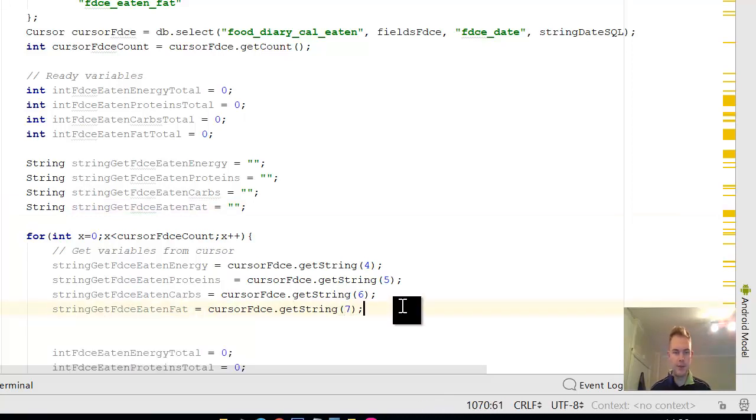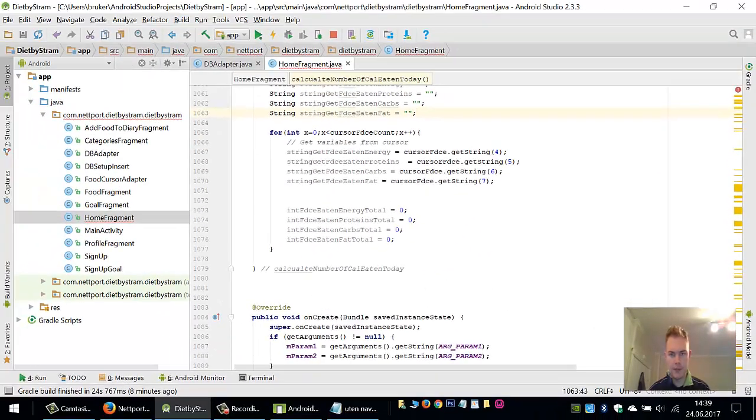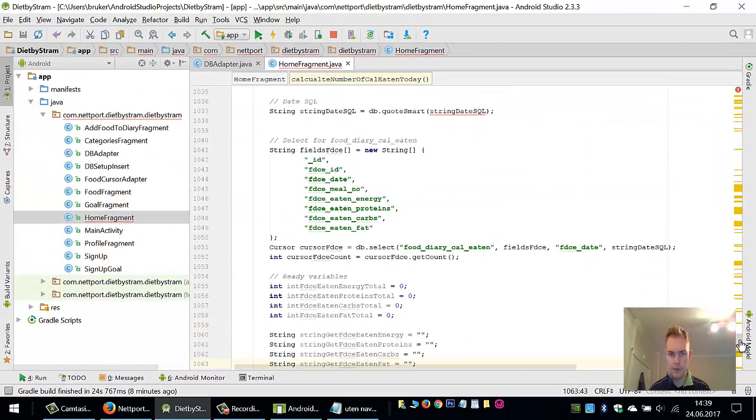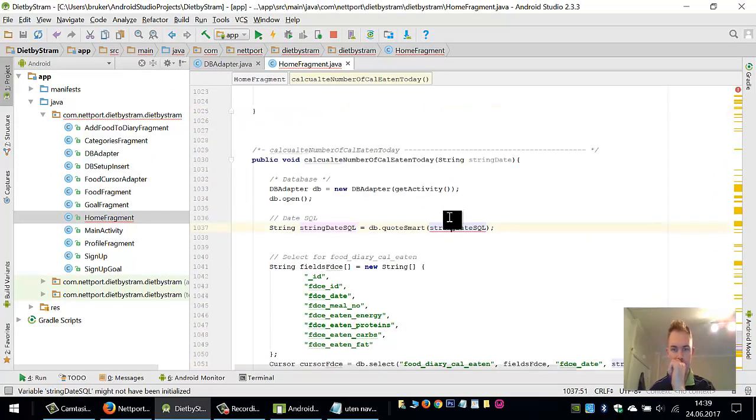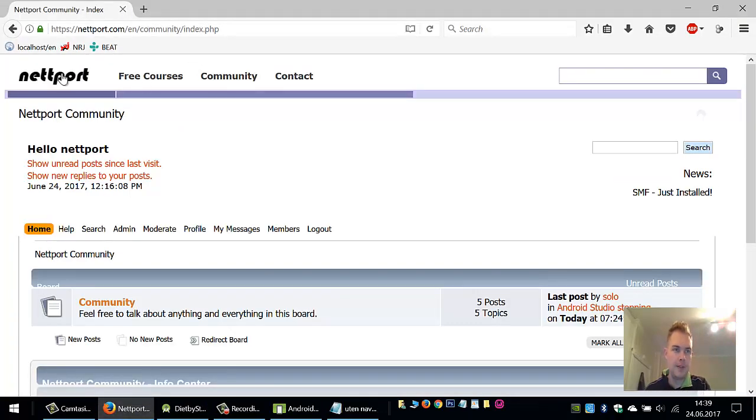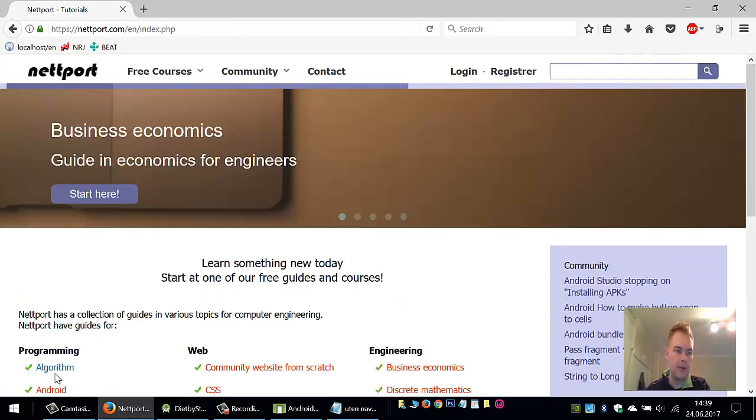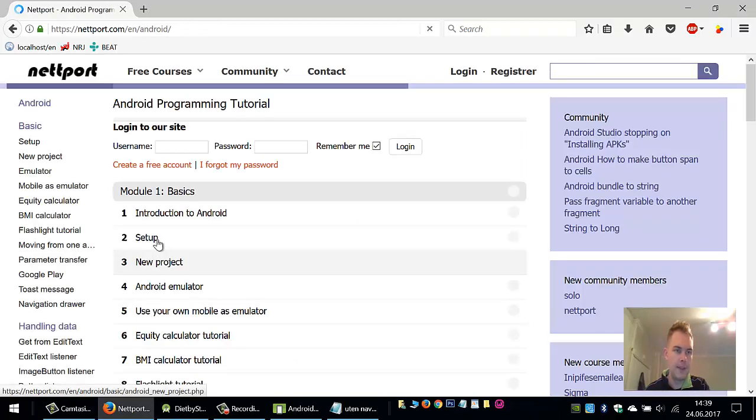Let's cast them into integers. Error, where is the error? Here. String date, of course, because we get the string date in from the method. Okay. Just go to my website, Android.